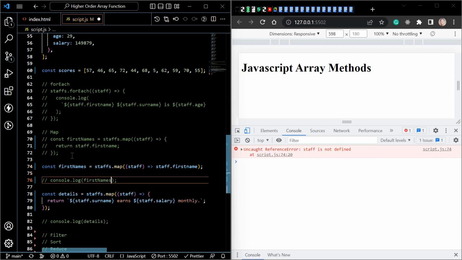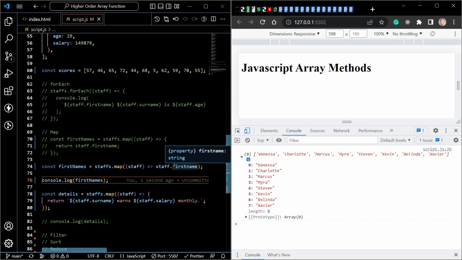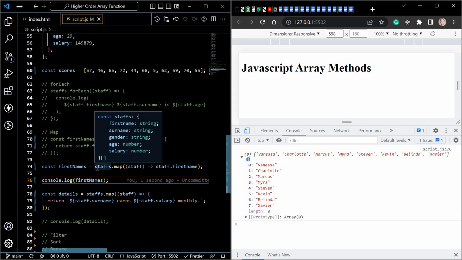Yeah. So if we log it out now, you can see it does what it did before, but on one line, which is a cleaner and better way. Writing shorter code will make you feel like a better developer because you actually know what you're doing.